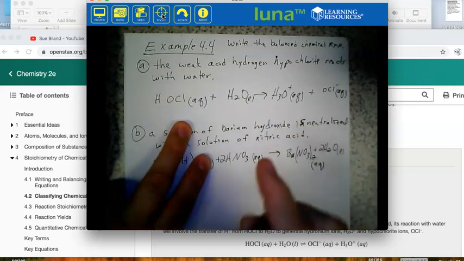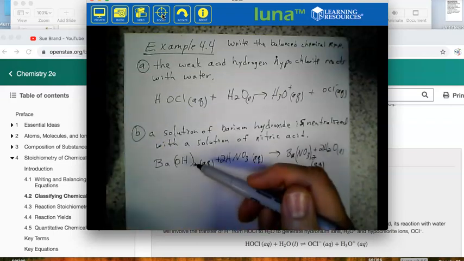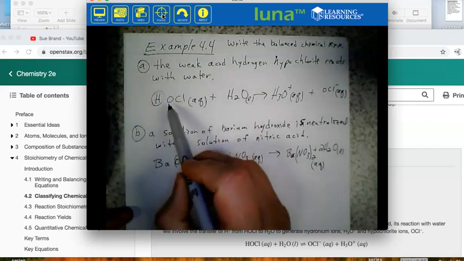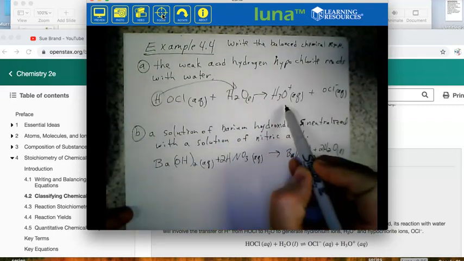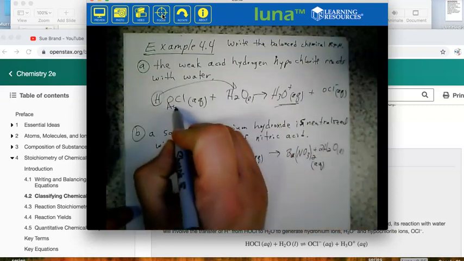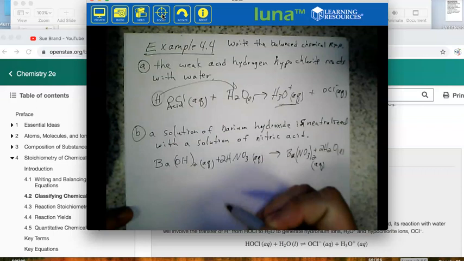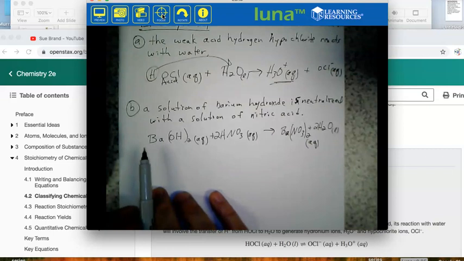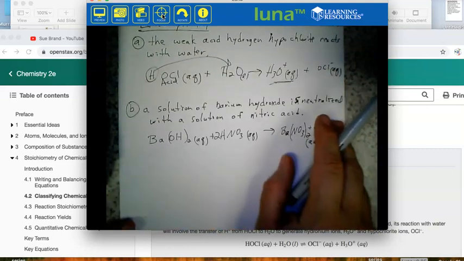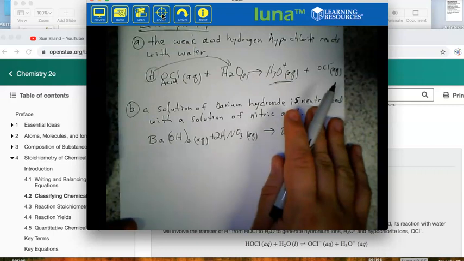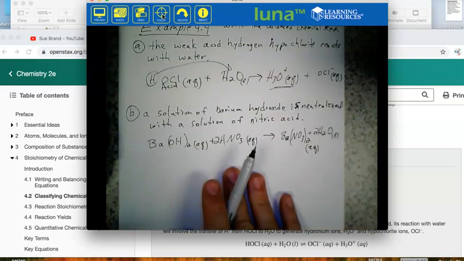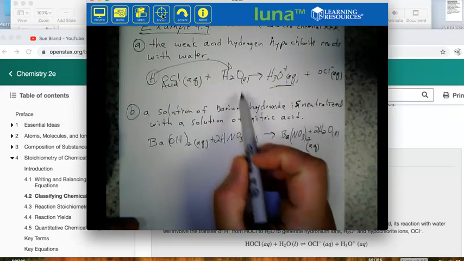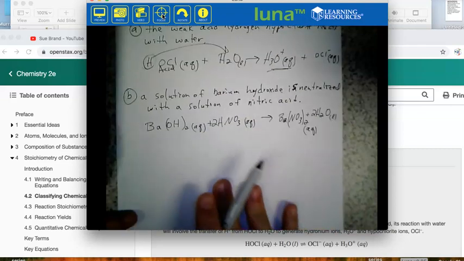So here, if you think about it, this hydrogen hypochlorite is an acid, right? It's an acid that's donating its proton to water to form the H3O plus ion. So by definition, this is acting as an acid. It's donating its protons to water to yield a hydronium ion. All right, so our reaction's balanced, so that's all they're looking for, is just being able to write a complete and balanced chemical reaction with an acid and a base. In this case, water is acting as a base. It's accepting a proton.